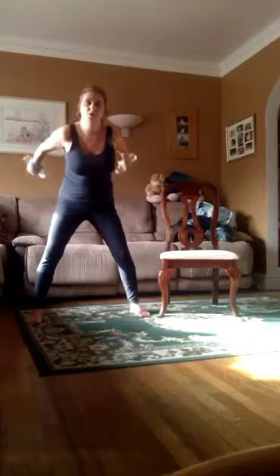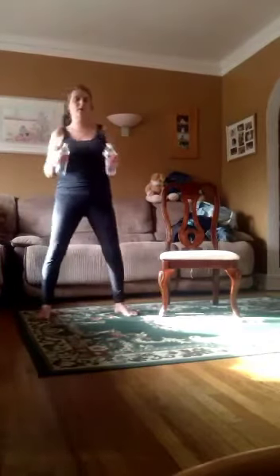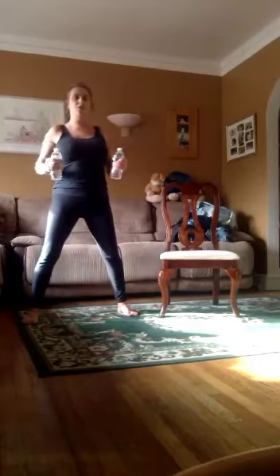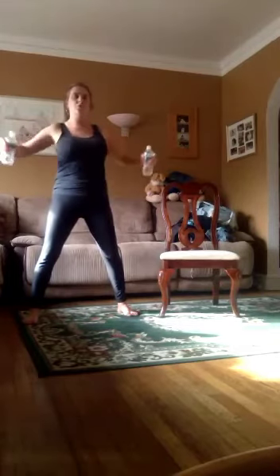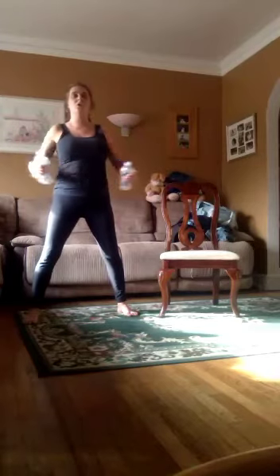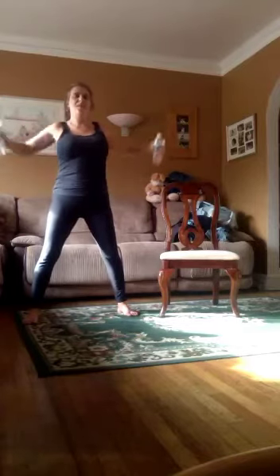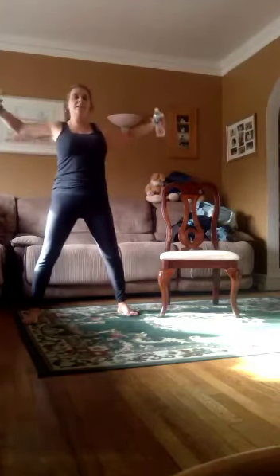And down. Good. Shake out those arms a little bit. Keep those balance in your hands. Palms are at your side. Remember, keep your stomach in and backside in. Pump it up here. Use those shoulders. Don't pull the shoulders up here. Palms. Good. Two, three. You want to use those shoulder blades. Four, five, six, seven, eight, nine, ten.